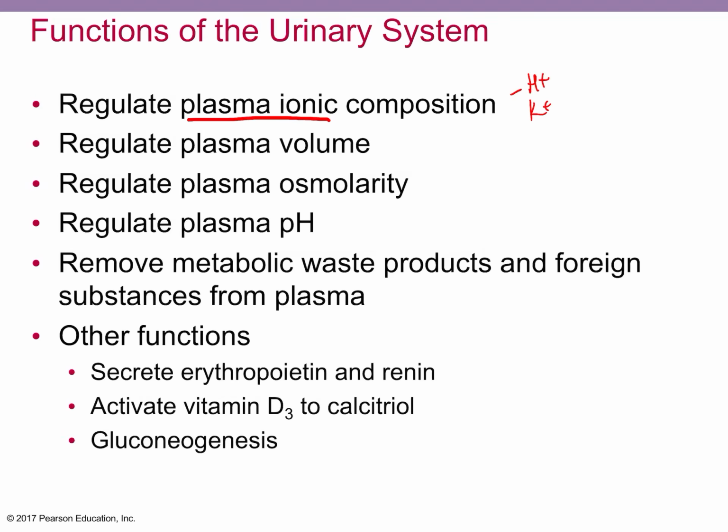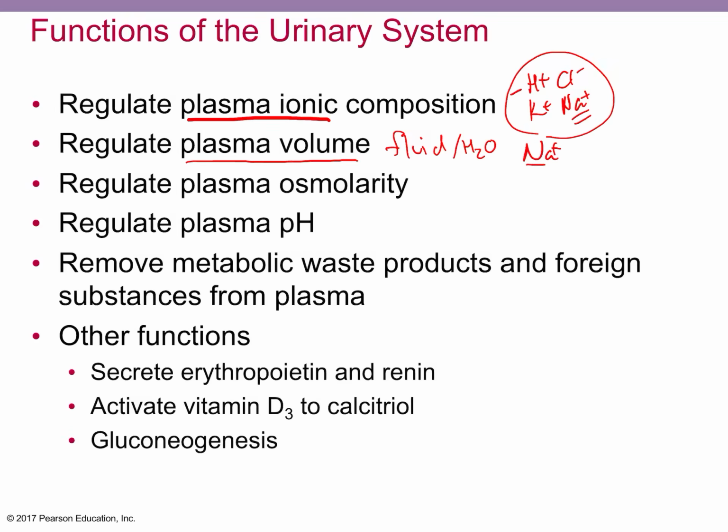So your nephron is going to be in charge of secreting and reabsorbing ions such as hydrogen ions, potassium ions, chlorine ions, bicarbonate, namely sodium, right? That's a really big ion. It's going to regulate plasma volume because the volume of your plasma has to do with the amount of fluid, right? The amount of water that you have in the bloodstream.